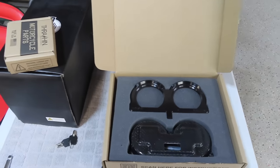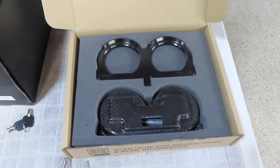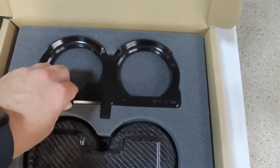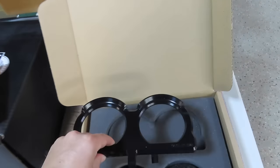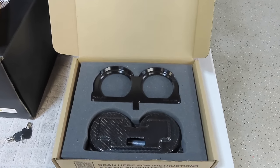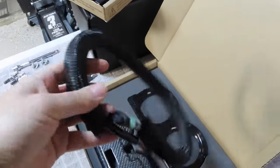Alright guys, the last piece of the puzzle finally just showed up after two months of waiting. I've had this video on hold for two months waiting for the gauge relocation bracket from Thrashin — it was on national back order. The anodized housing was the part they were waiting on forever — after it got cut it had to go to anodizing and it just took forever. But no more worries, it is here before Daytona Bike Week. They also provide you with this extension harness that's already loomed to plug into the back of your gauges and connect to the stock wiring harness.